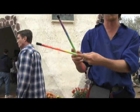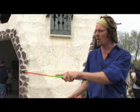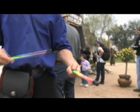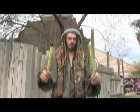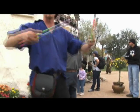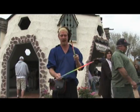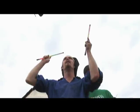Point with your pointer finger so you have more leverage, so it's aligned with the bones in your arm. That way my whole forearm and the stick are working together as one, not torquing my wrist, using the arm muscles, which are a lot stronger. You're going to make sure that you're choking up a little bit on your hand sticks. Point your index fingers out. So you're going to use your whole arm instead of just your wrist. You're going to keep your wrist straight. You'll notice as I play, if you pay close attention to what my arms are doing, I move more from my arms and shoulders than just batting my wrist around, and that gives me a lot more control.